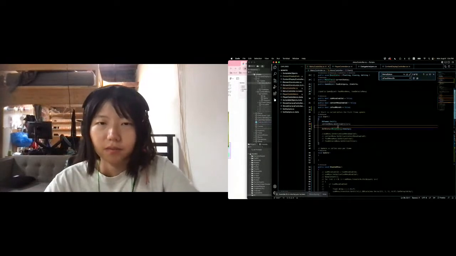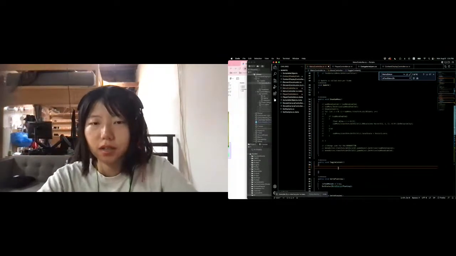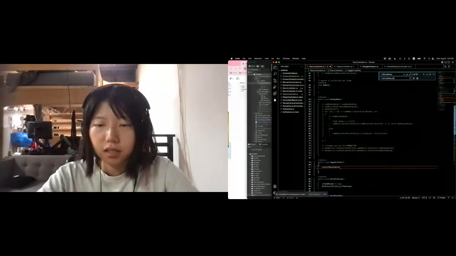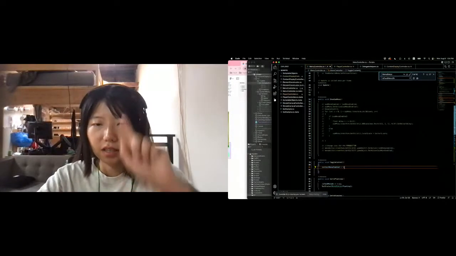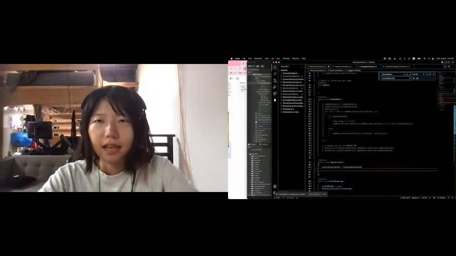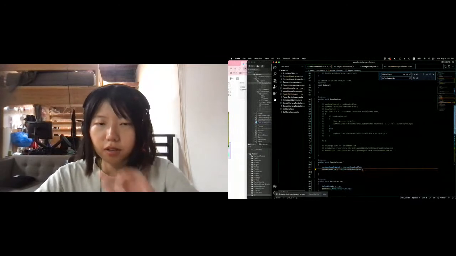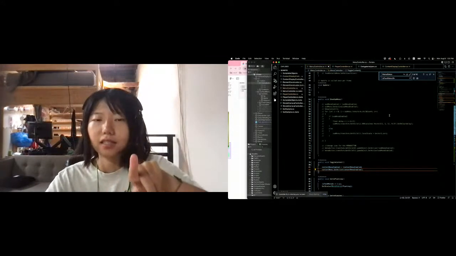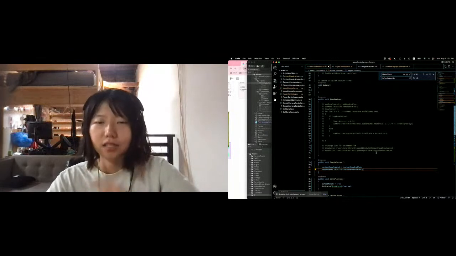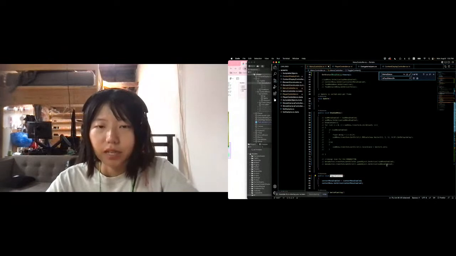So by default, content menu is disabled, the variable is false, and then every time we toggle content, we flip this boolean, so content menu enabled equals its opposite. So every time you click on that, if it's enabled, you disable it. If it's disabled, enable it, and then content menu set active to this variable. So this variable flips every time, and you also set your object to be active and inactive every time it's flipped. And this is what the toggle content button does.